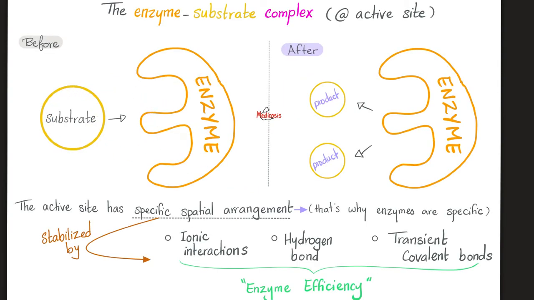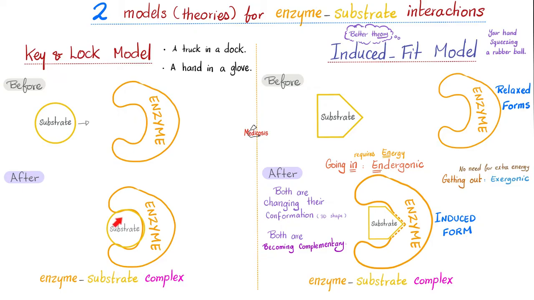Before the reaction, here is the substrate. Here is the enzyme. They will hug each other. And after the reaction, you have the products. The enzyme is neither changed nor consumed. When the substrate and the enzyme hug each other, they hug like a key in a lock. But it's a good theory. However, not so accurate. A better theory is the induced fit model theory. It's just like your hand grabbing a soft, squishy ball. Your hand is causing an indentation on the ball, and the ball is changing the features of your hand. Both of you are changing, confirmationally speaking, so that you become more complementary to one another.